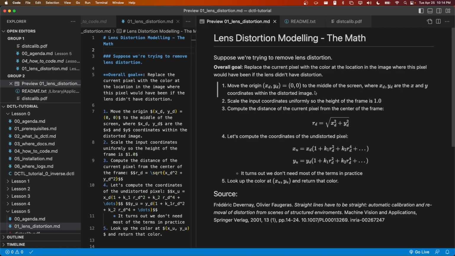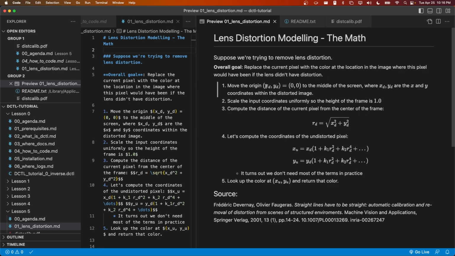What's important to notice is that in a lot of these lens distortion models, we're going to be using a coordinate system in which the origin will be in the center of the frame. Now, typically in DaVinci Resolve, we've been dealing with an origin that's in the top left corner. So we'll have to make that kind of offset so that we're dealing with coordinates relative to the center of the frame. Additionally, we're going to scale the image so that the width or perhaps the height of the frame is set equal to 1.0. This is important because if some pixel is off, like say right here, then I don't want the resolution of the timeline to affect what distance it is from the center of the frame.